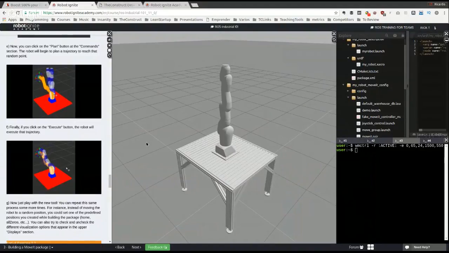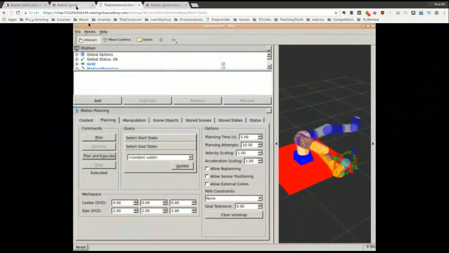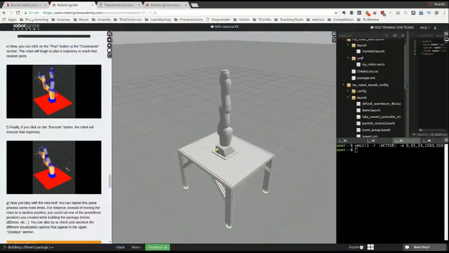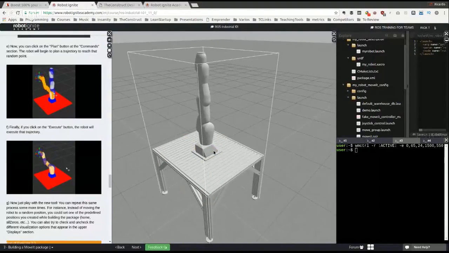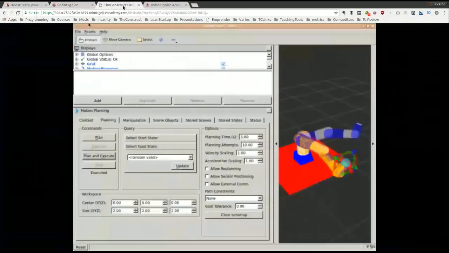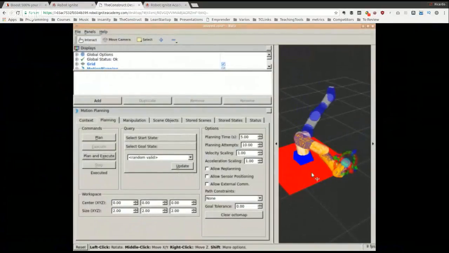The problem with MoveIt, like all the planners for arm robots such as industrial robots, is that it takes some time to find a plan and then execute it. Or maybe it has a problem. You should have executed that already. Something is wrong here. Yes, it indicates executed.